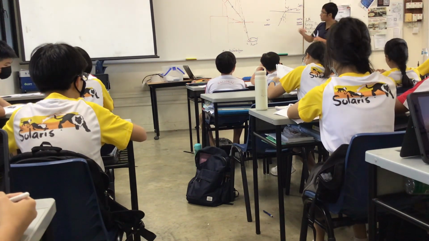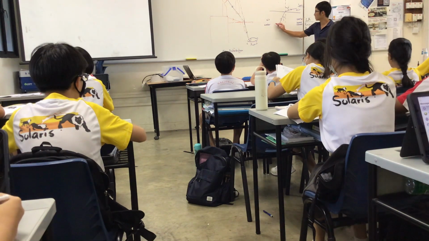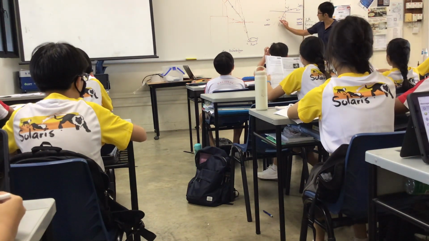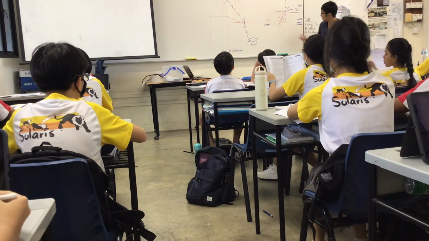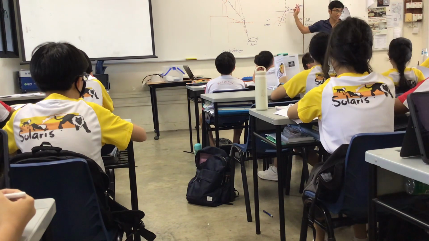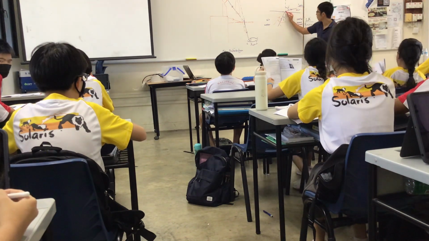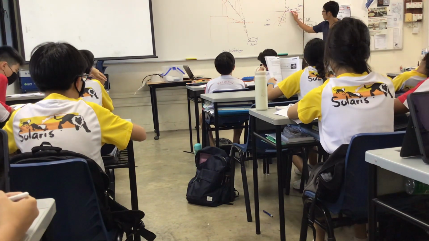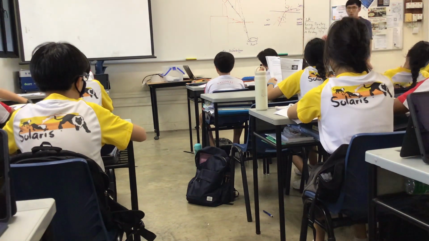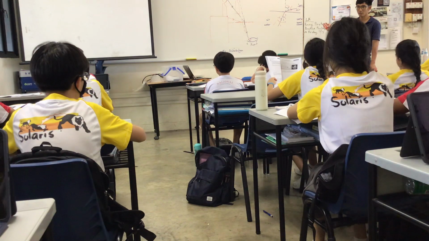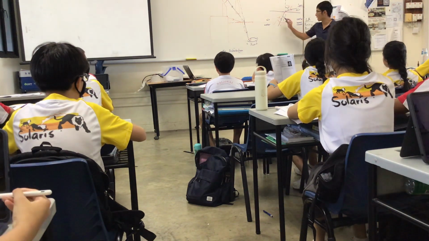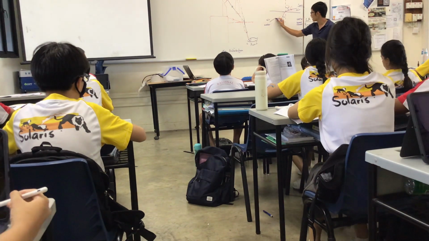If I were to increase the angle of incidence, let's increase it a little bit more. I have a new angle of incidence. We expect that the light ray that's refracted will bend more also, right? So let me draw one more light ray. Do you agree that this new angle of refraction will also bend more? Okay, let's try it one more time. What if I have a third light ray? I increase up to this point.